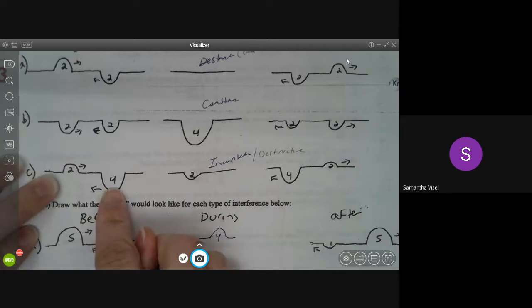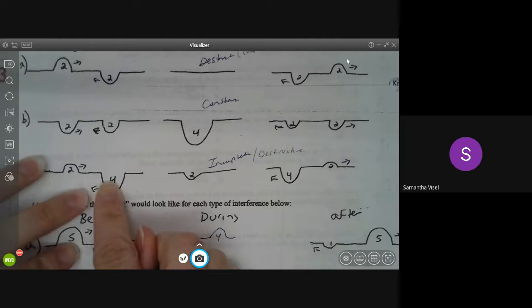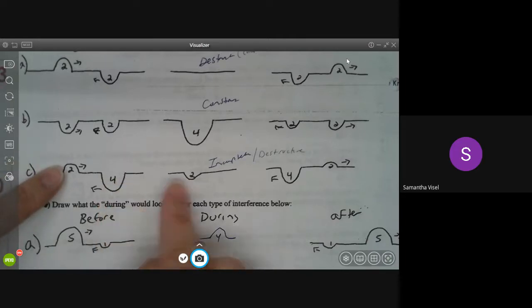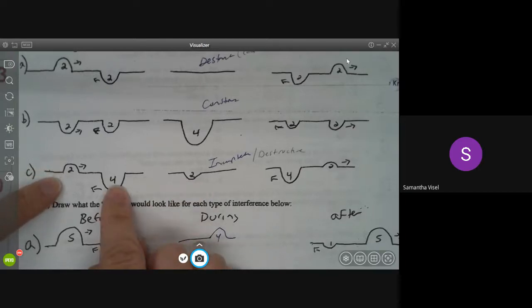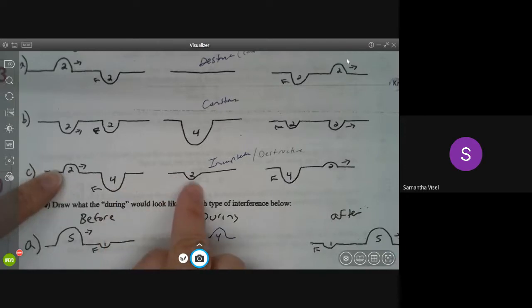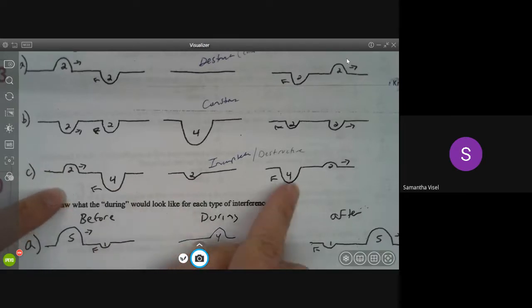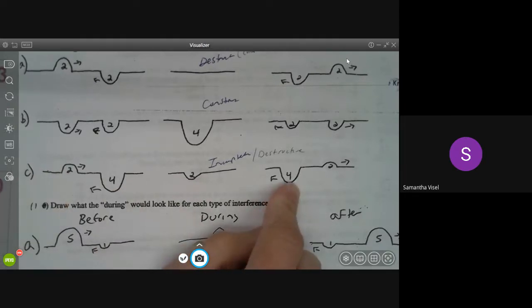And then for C, we have a form of incomplete destructive interference. So 2 on the top, 4 on the bottom. There we go, incomplete destructive. When they meet up, they are going to cancel out, but whatever is left over is going to be on the larger side. So 2 minus a -4 leaves me with a -2, or a trough below, since this is the larger side. And then again, they're going to continue to pass through each other after that split second in time when they meet.